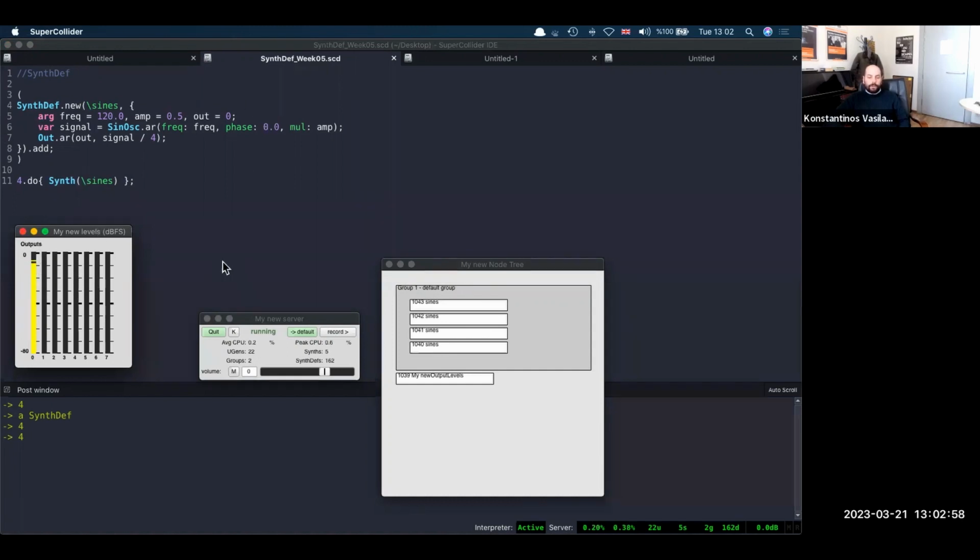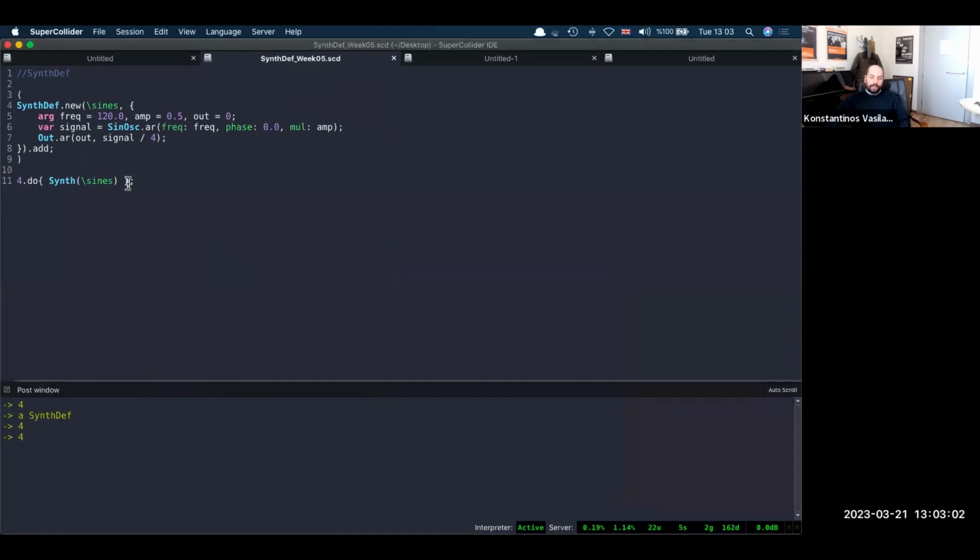So in order to change that while this is running, assuming I have already declared an argument called out, I can change that. So let's stop that. The way to change that using the Synth class, you see here it's args. First is the def name, which SynthDef I want, and then the args, but these have to be encapsulated inside an array.